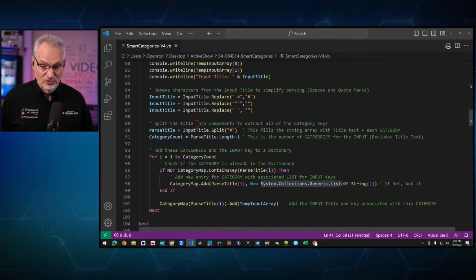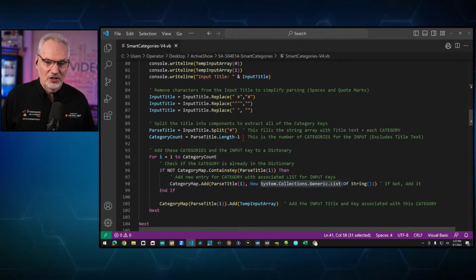That gives us an array in parse title with first the original title portion, like the team-A1, that's the regular title. And then after that, each next element in the array is one of the category codes associated with it. So that's how we set this up.